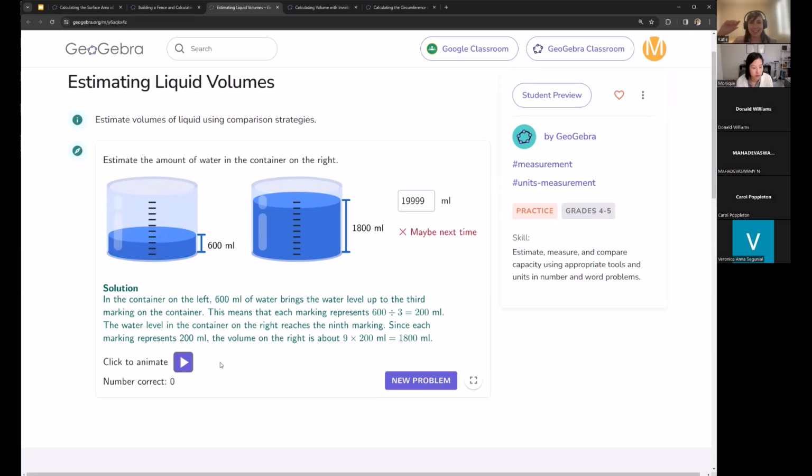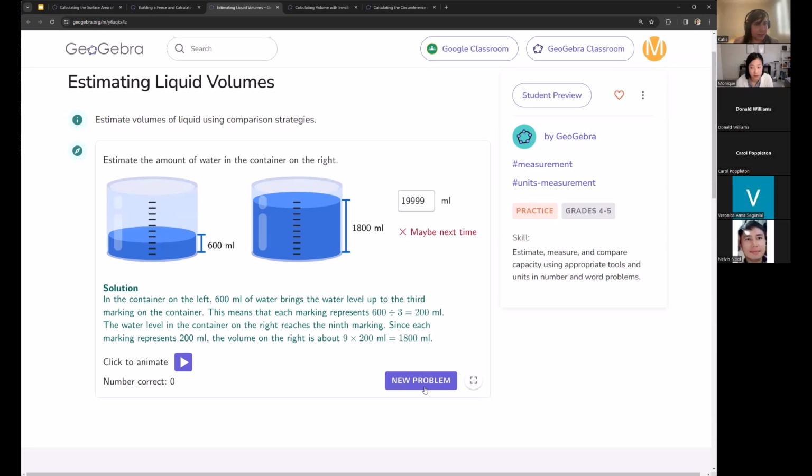So you could see piece by piece, very quickly, very succinctly, what's happening here, how you can estimate the amount of water on the right based on the given amount on the left. And that's why this applet has been getting so much positive attention online once we shared it. Really cool, very pretty, and an example of how GeoGebra can just take things to the next level.